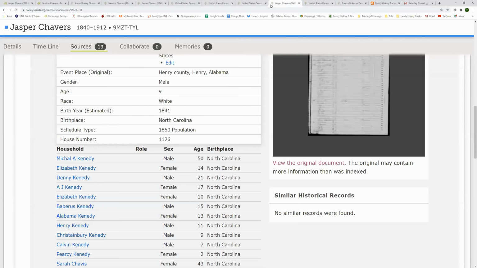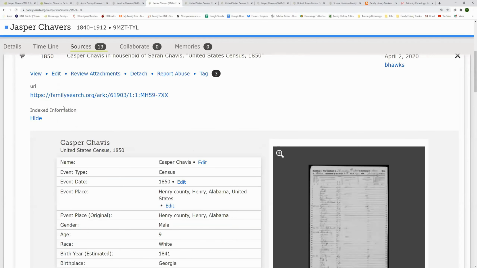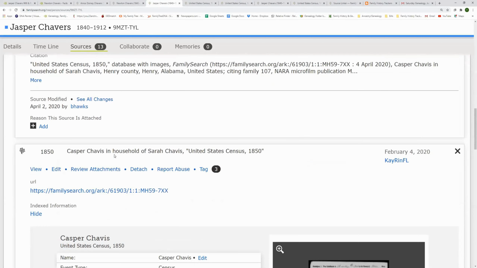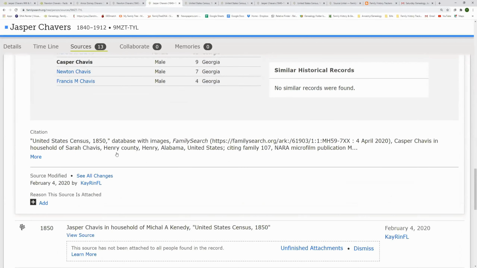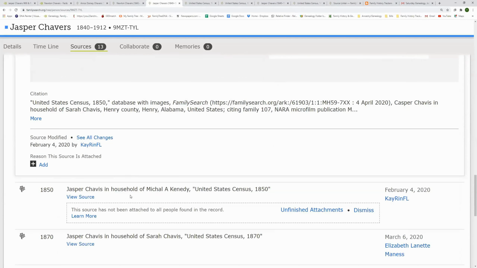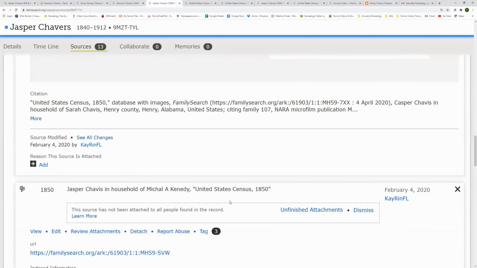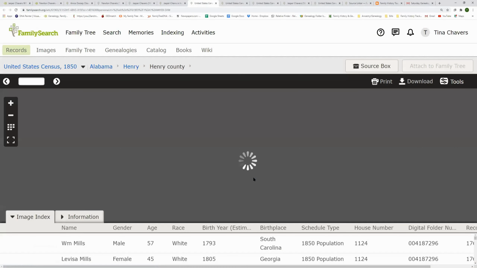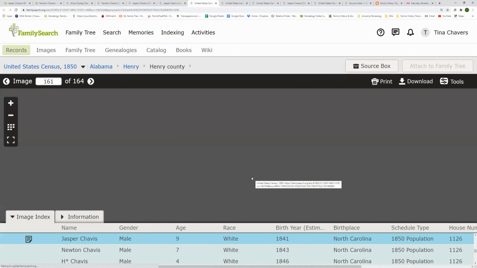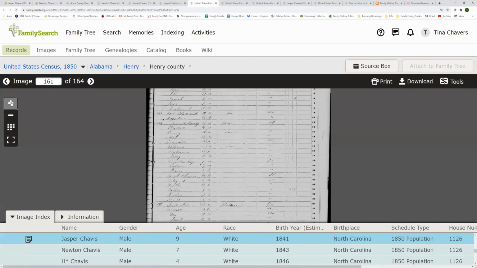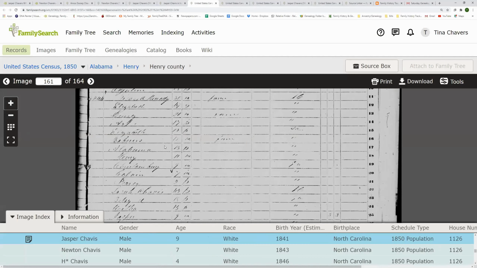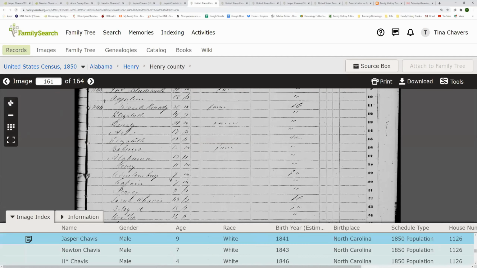Okay, then open another one because there's the... There. Okay, they're all Henry County, Alabama. All right, so close this one.